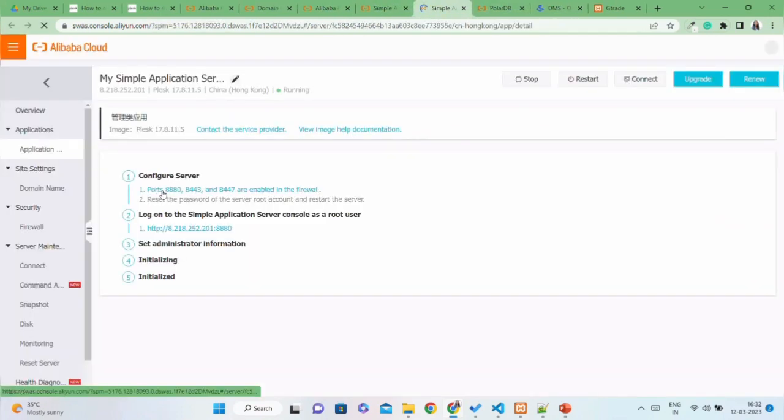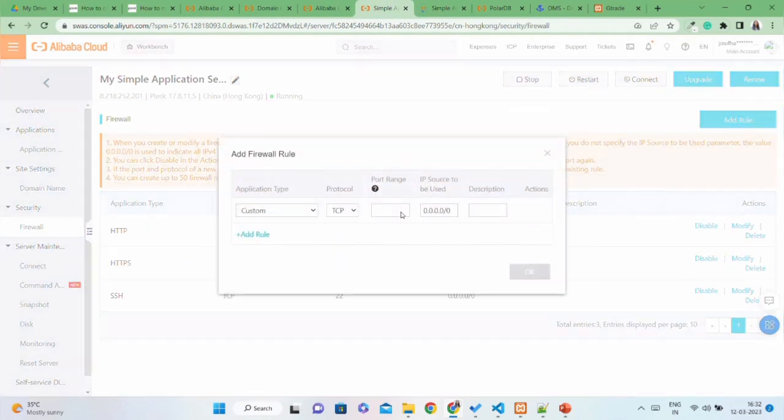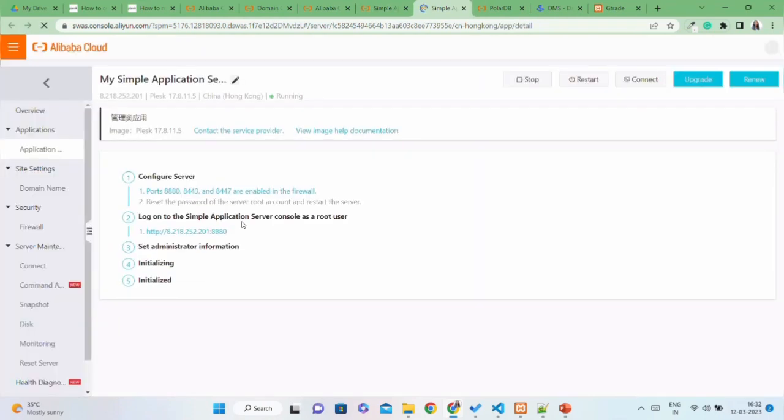First you need to add port 880. Then you need to add 8443 and 447.